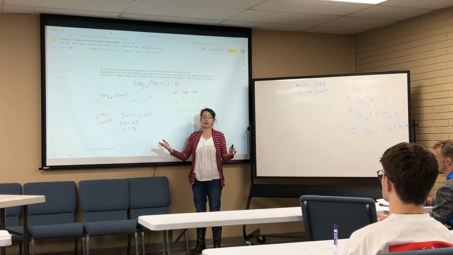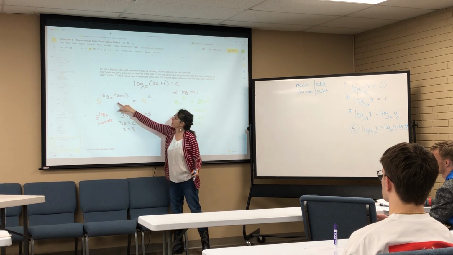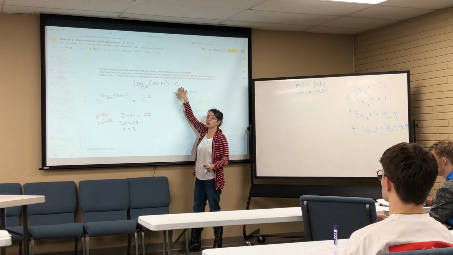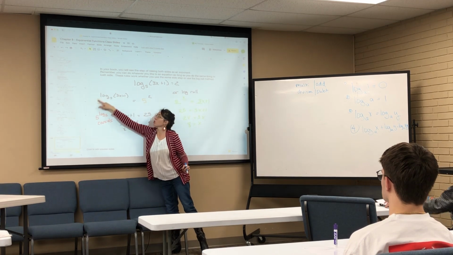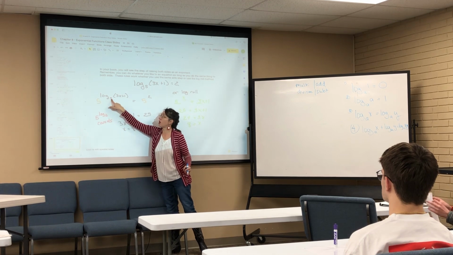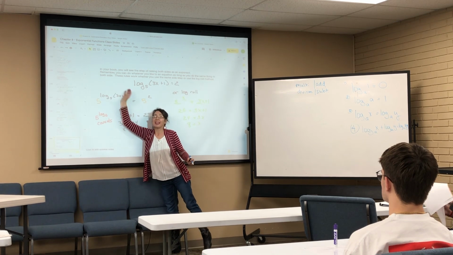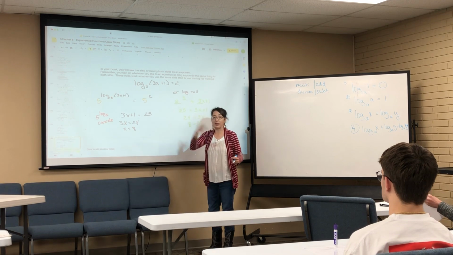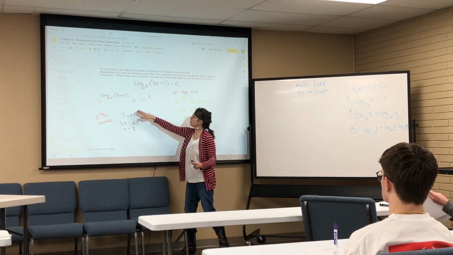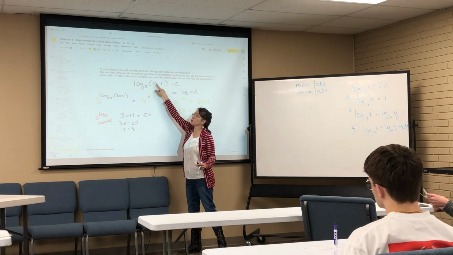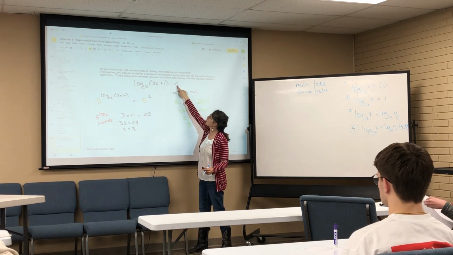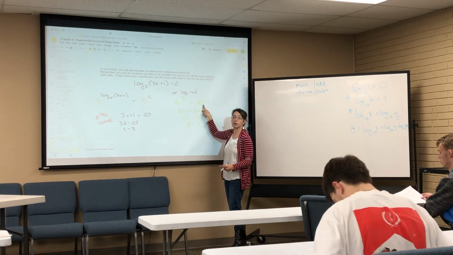Remember, why can we do that? Whatever we do to one side, we can do the other side. So if we decide to make the left side an exponent, we just have to make the right side an exponent to the same exact base. We had that rule of a base raised to a log of the same base. Once again, it eliminates it and gets rid of it. In the same way, we could have just used our log rule to log around, and this says 5 squared equals 3x plus 1.